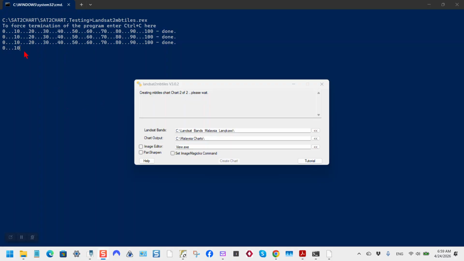And you notice here, very slowly you're going to see the Google Translate create an MB tiles from one of the charts.